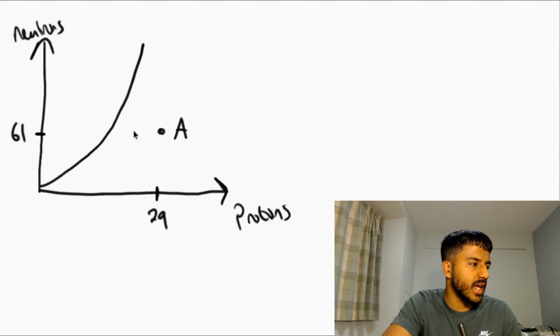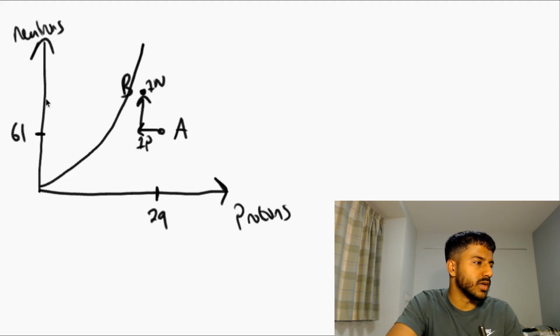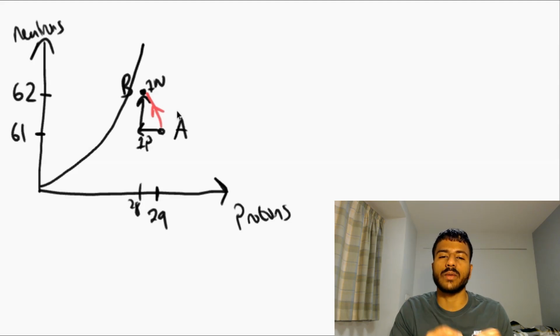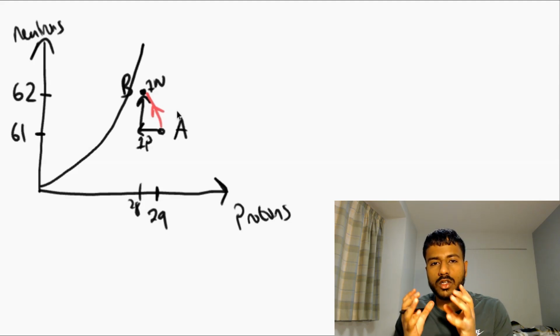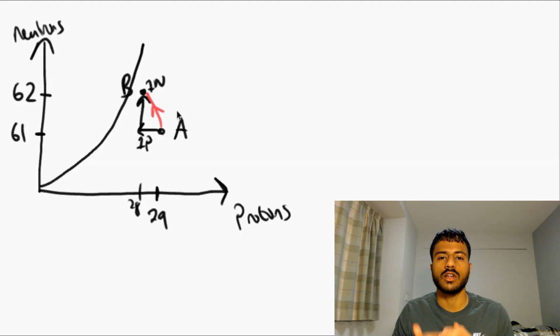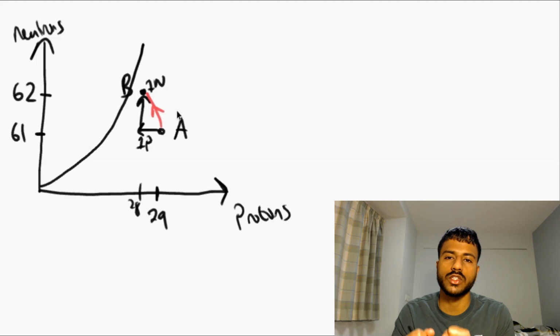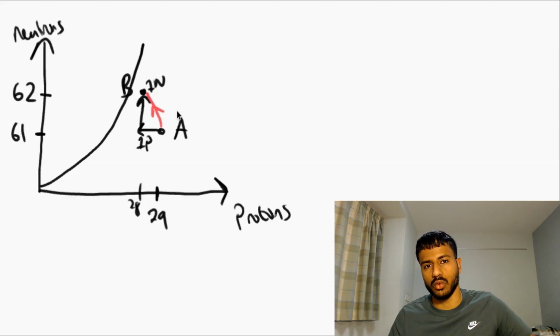Now in this case, element A would lose 1 proton and gain 1 neutron to form element B. And element B would have a proton number of 28 and a neutron number of 62. And that line there represents our beta plus decay. Now what you need to understand is all these types of decays will try and get a particle, such as particle A in this case, to move closer towards the line of stability, and will always try to eventually end up as a stable element.